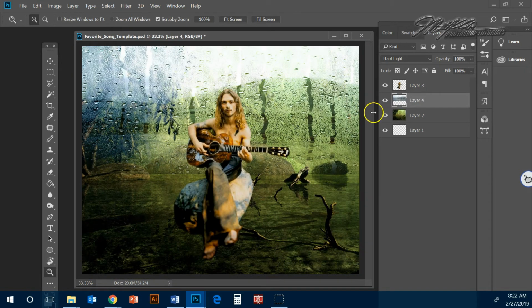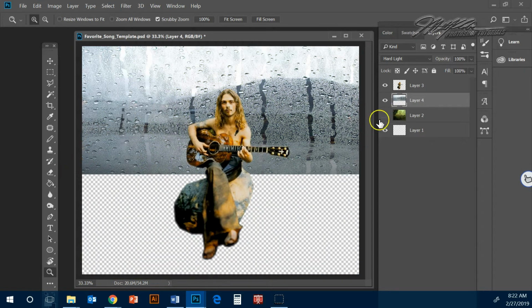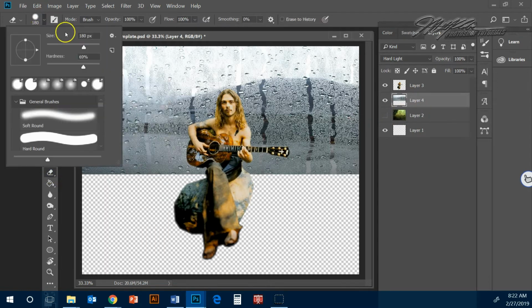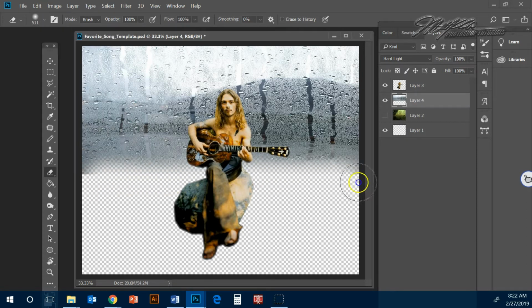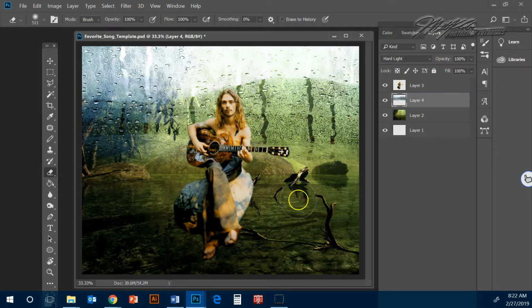The cool thing about this is I'm going to turn off this layer. Get an eraser and make it really, really big and really, really soft. So my size is, you guys see how big my brush is, right? It's pretty big, maybe a little bit bigger. No, it's too big. Hardness is at 0. I'm just gonna skate along the edge of that so it kind of blends in. And now when I turn this on, you can't really see where it ends.